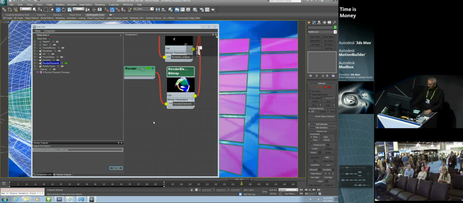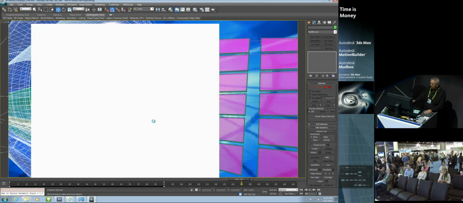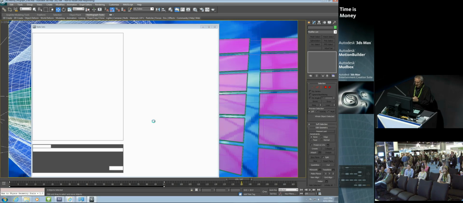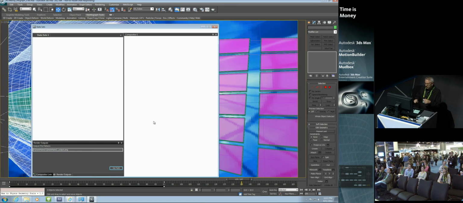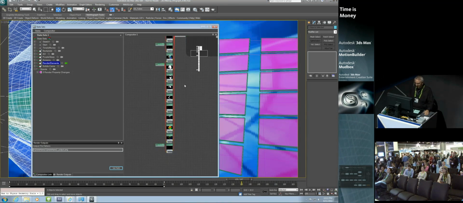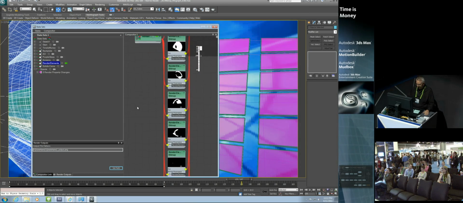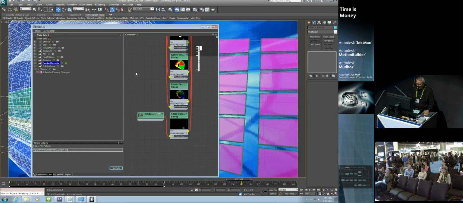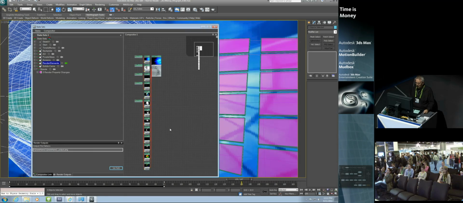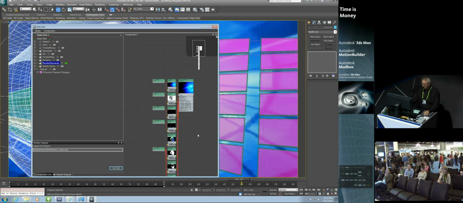Compositor view comes up. We'll give it a chance to find all the rendered elements. There's several hundred frames that it's going through and cleaning up, so we'll give it a chance to do that. Now once this comes up, you'll see that I have all of the render nodes that I had before, and in addition, I'll have my new render elements, and there they are. Okay, so we have the diffuse pass right here, and then we have all of our elements right there, and we're ready to go. Yep, and this one came back in, so we'll just delete it. All right. We are almost ready to head over to After Effects.